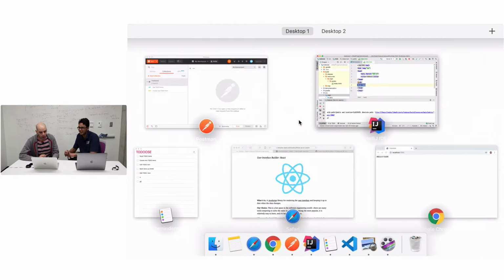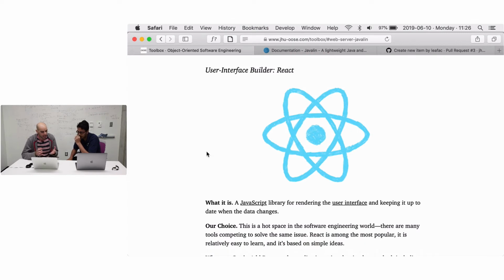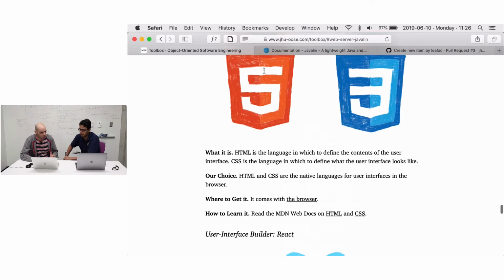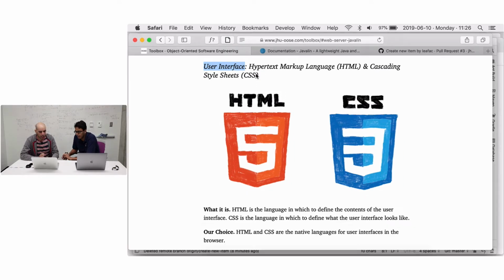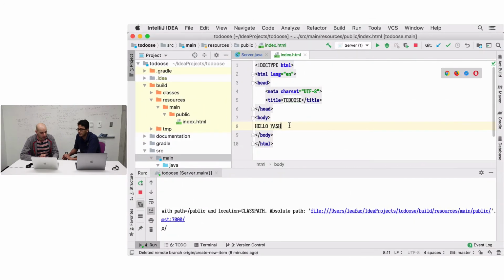I mean, if you think about a page like this, this is a static page. Yeah, it's not doing anything, right? Yeah. And this page I am writing without JavaScript. I'm not using a user interface builder. I'm just going with HTML and CSS, pure HTML and CSS. The kind of HTML I wrote right here. Yeah, just saying hello, Yash. That kind of HTML. That's what I'm doing for a static web page like the toolbox. But this app, it has dynamic components. The items are created, they are edited. And you're getting data from a server. You always need that. That takes priority over everything. Yeah, I'm getting data from the server and the data is always changing.